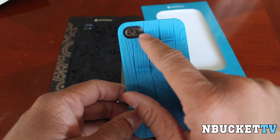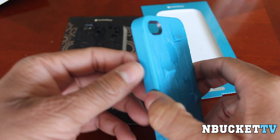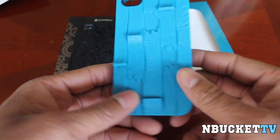It also has a nice cutout slot for your camera and flash, which doesn't disturb the flash when you're taking a picture, because sometimes when you get certain cases, it actually reflects the flash back into the camera and makes horrible pictures, but this case doesn't do that.